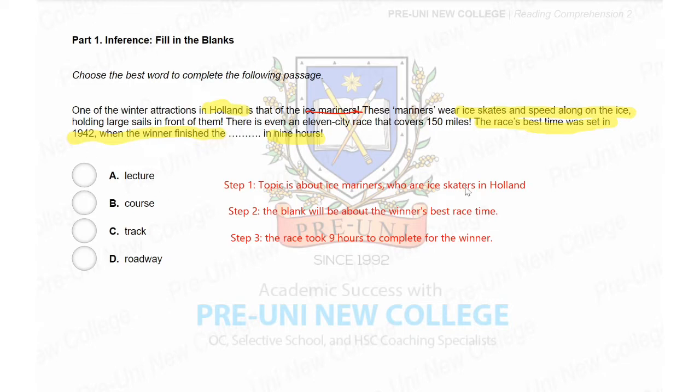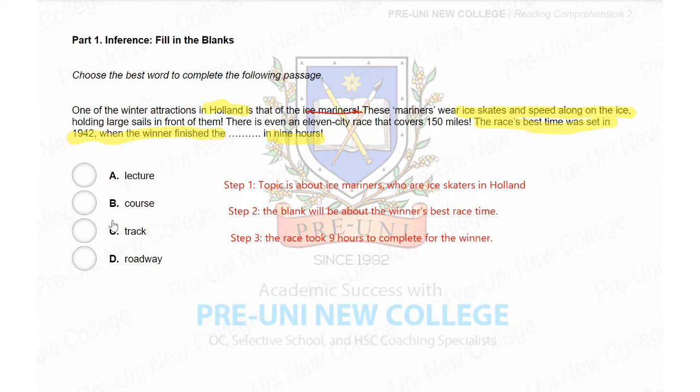So looking at the answer options, we can immediately cancel out A and D because they don't relate at all to this question. But it becomes really tricky when we take a look at answer options B and C, course and track, because they're essentially synonyms. So how do we figure out which one is the correct answer? Now, the thing with synonyms is that no words really are exactly the same because they'll have at least some sort of connotation that sets them apart from different similar words.